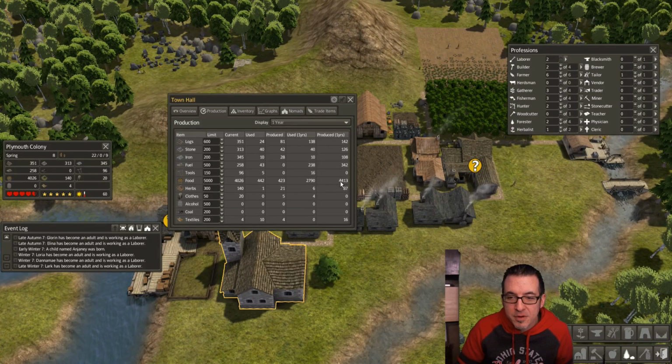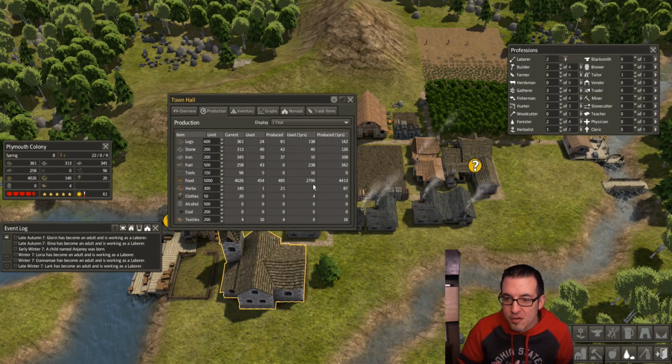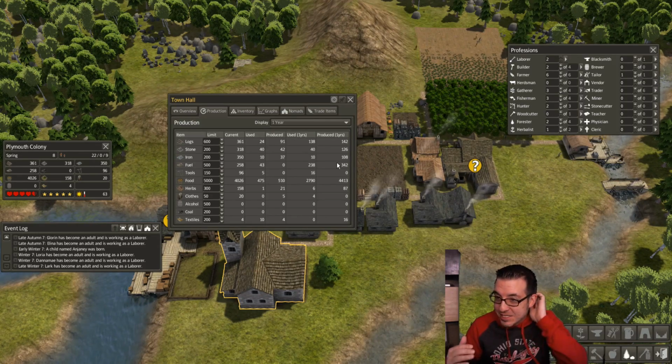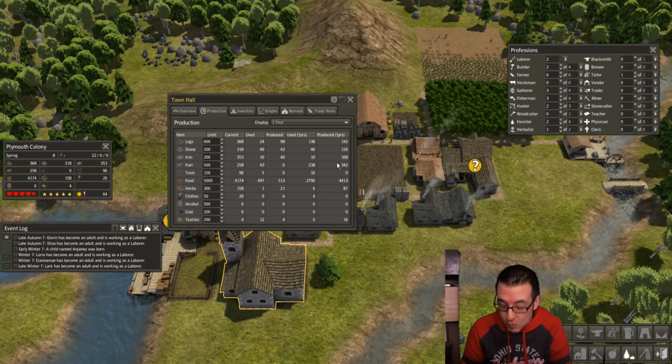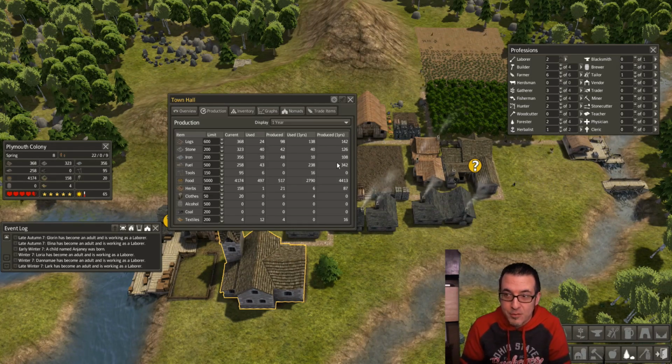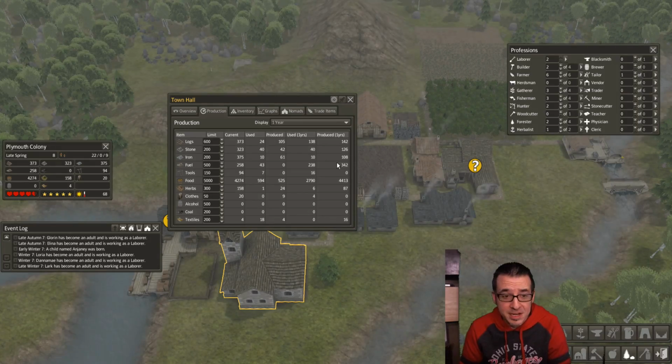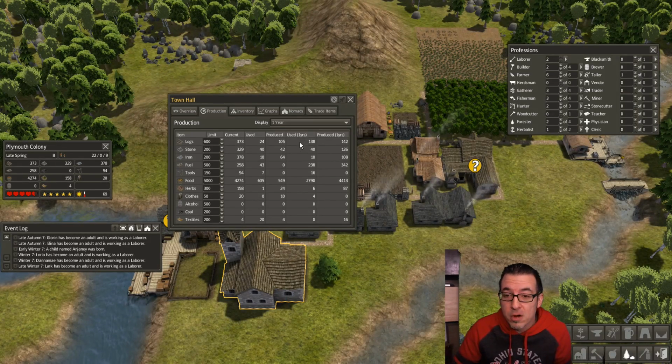Alright, so you can see I produced 4,400 food last year. Only used 2,800. Still well ahead of the game. I've got to stay ahead of the game on these things because I don't want starvation because it'll lead to death, which then leaves me with fewer workers. I've got to make sure I'm producing enough medicine to keep everybody healthy. Producing enough clothes and firewood to keep them warm.